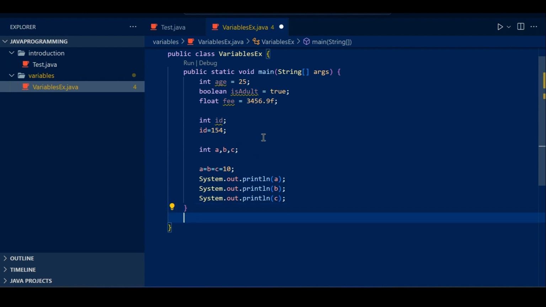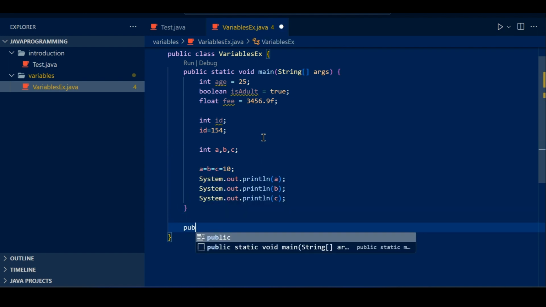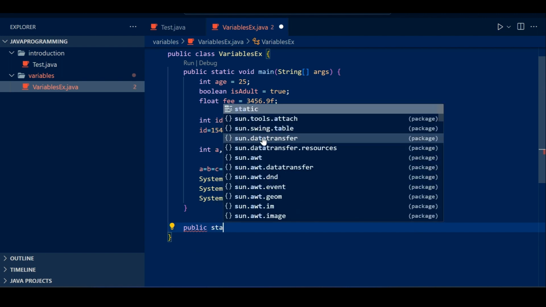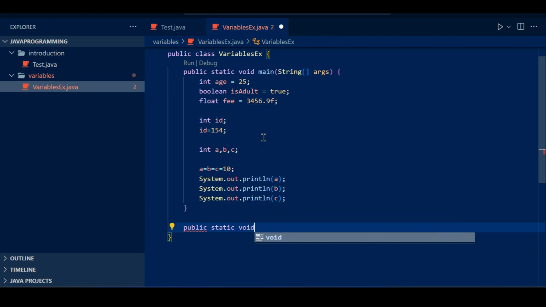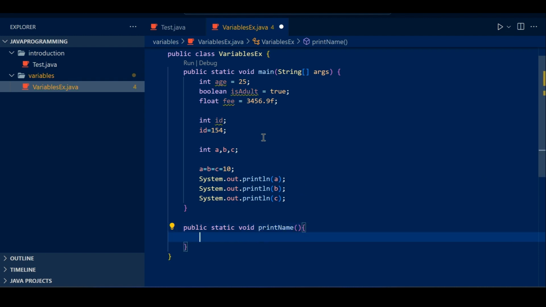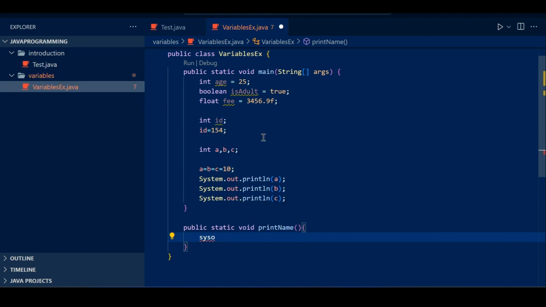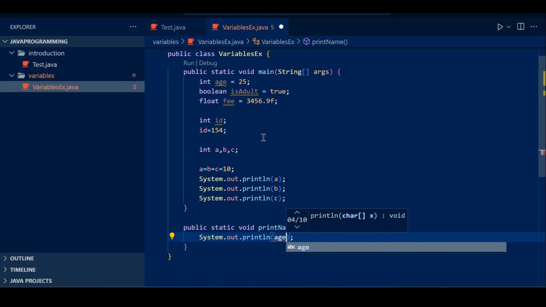So let me try to create one method here: public static void some name, int name something, where I declare the method name. So inside this, if I write age, I will get a compilation error.